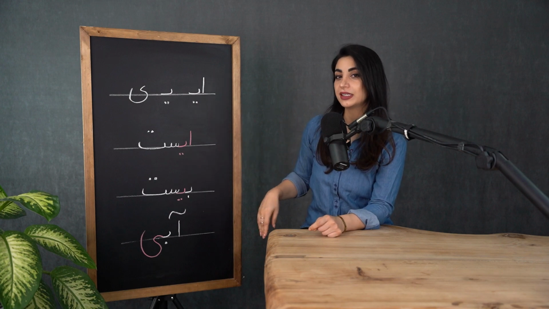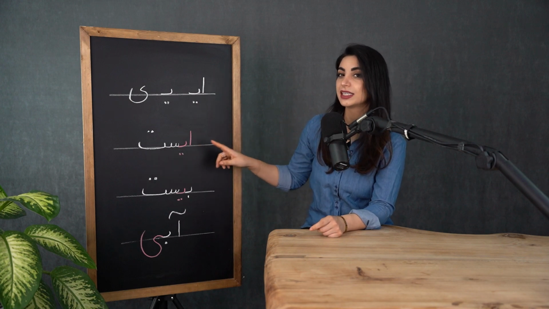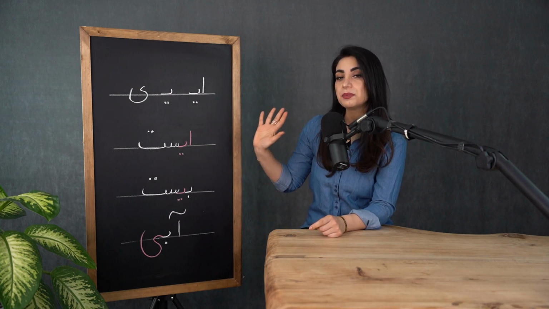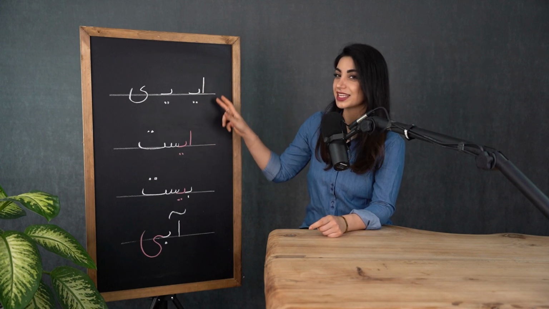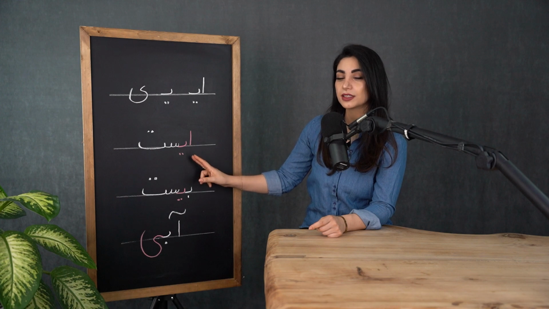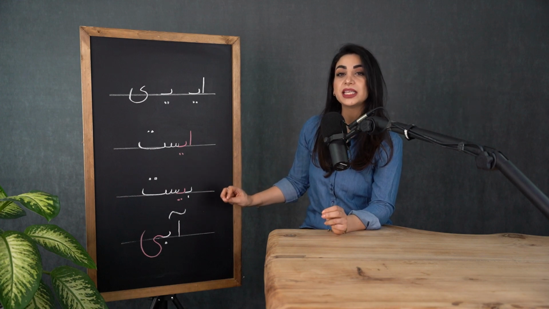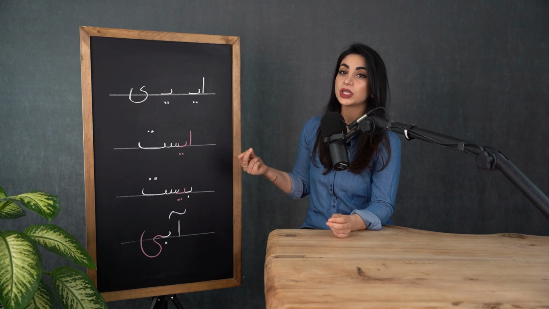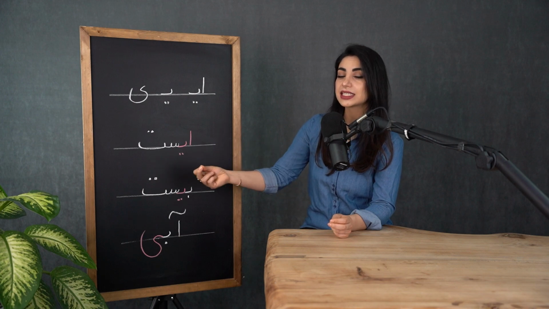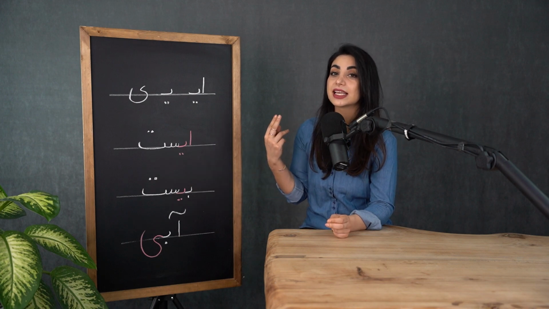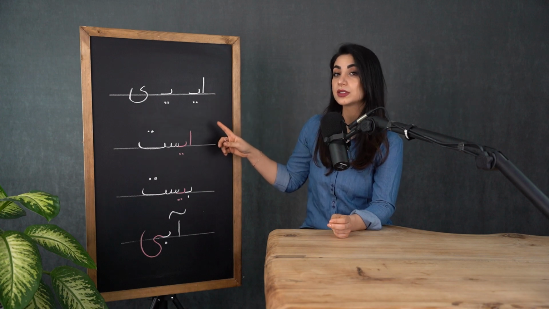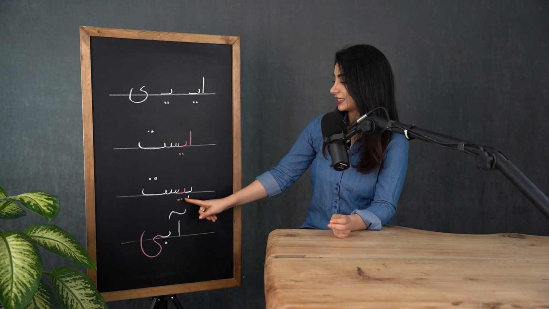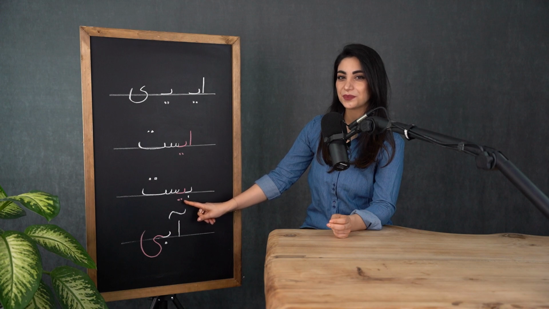Now come here. East, E. We hear E at the beginning of this word. So which one of them do we use? Yeah, this one. It's right here. Next one is beast. Where do you hear it? East, beast, the second sound. It's in the middle. So which one of these do we use? This one. It's right here.